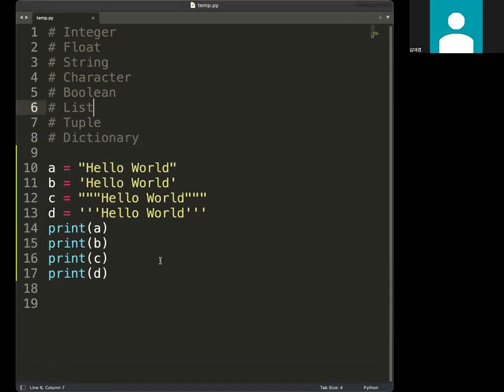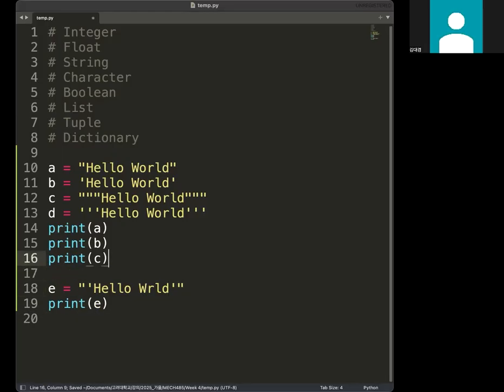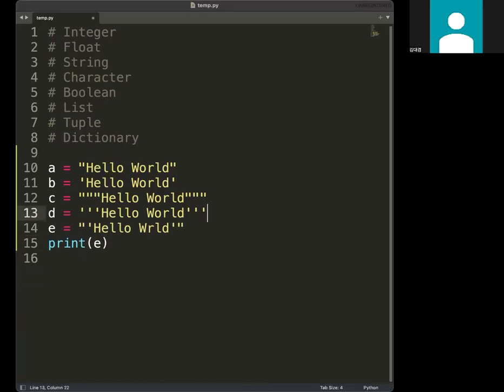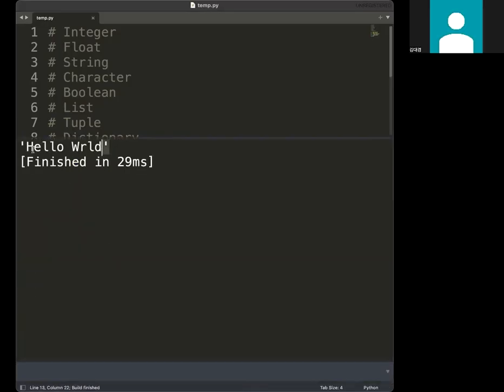And the reason why we have those multiple different ways is that, for example, if you wanna use a single quotation mark within the double quotation marks, then you can do something like hello world to use a single quotation mark inside, so that you can have hello world with quotation marks.